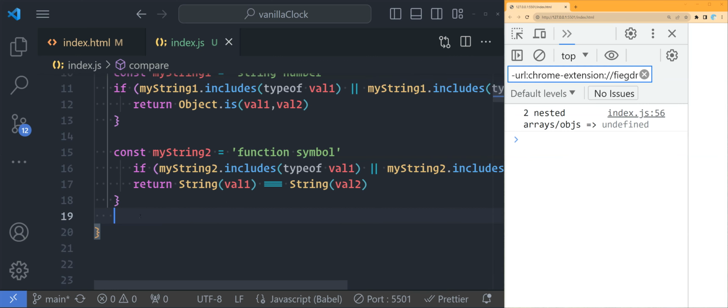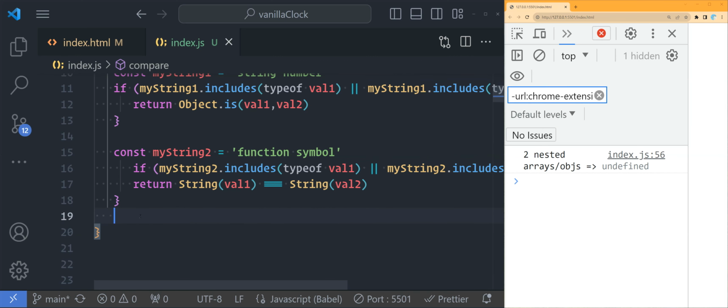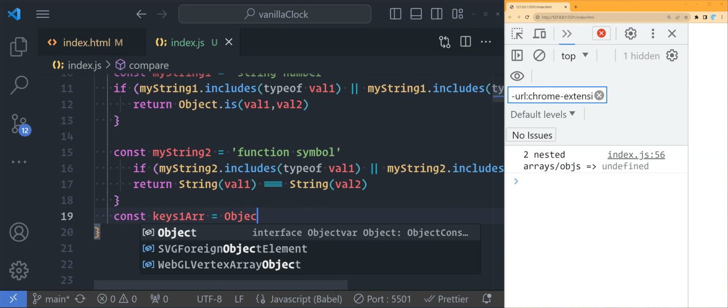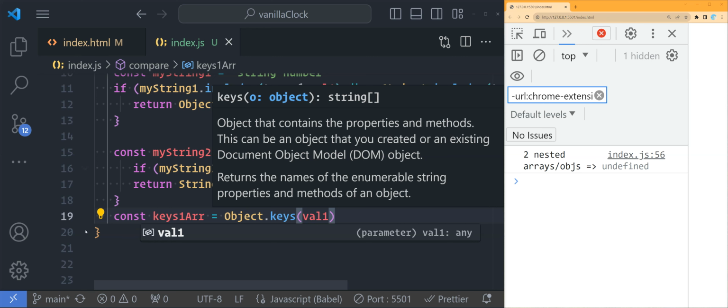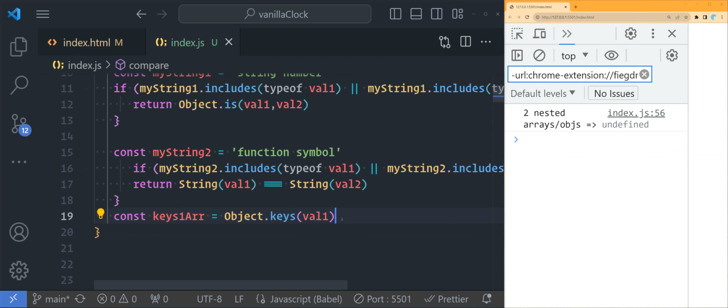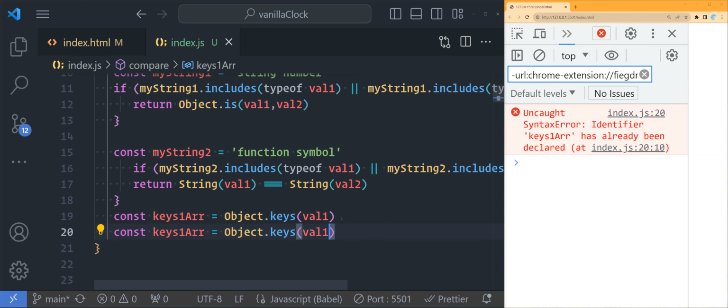How do we know if two objects are the same? Well, first, we're going to check if all of their property key names are the same. So const keys1ARR is equal to Object.keys val1. And then this is going to be 2, and this is going to be keys2ARR.